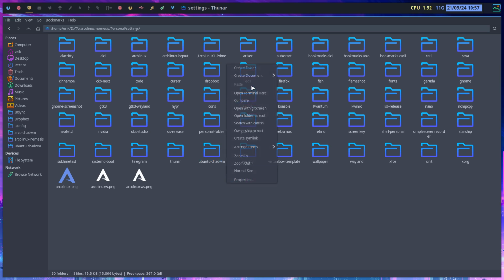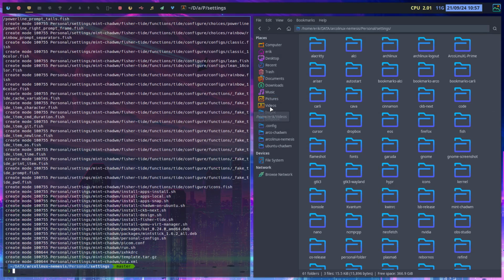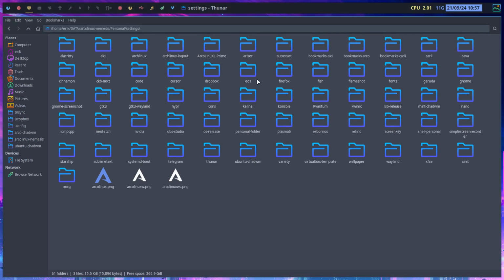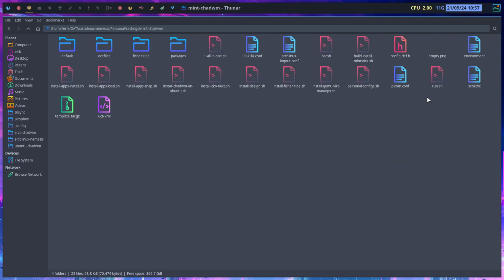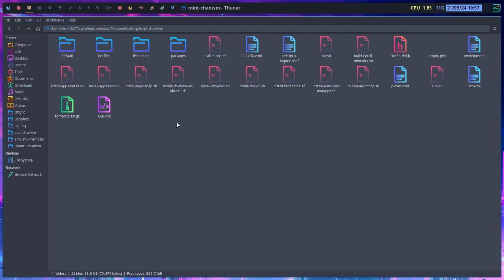So if we go for git pull, which is super interesting, right? Get the new code in. There you are. You get all the new code in, and starts with Mint Chadwm. So this is basically still a copy paste. And then we see what we need to change in order for it to work on Linux Mint, and that's it, right? Differences, figure out things, and the next topic could be Debian, right?